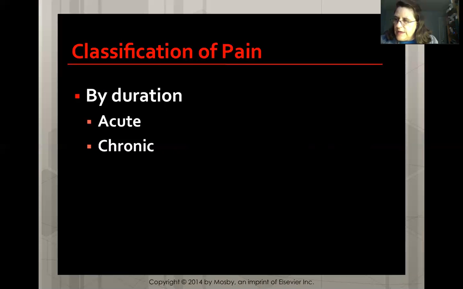The cause may be unknown. It's pain that does not go away. It can be characterized by periods of waxing and waning. It can be characterized by decreased physical movement and activity and fatigue. We can also see people that withdraw from others in social interaction. It can be disabling, and it can be accompanied by anxiety and depression.